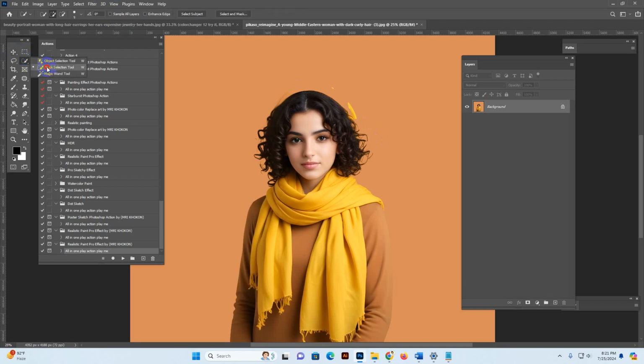Now we can use the quick selection tool and select subject button click again, and create a new layer. Double click the new layer, text option, type there brush, and brush the area.